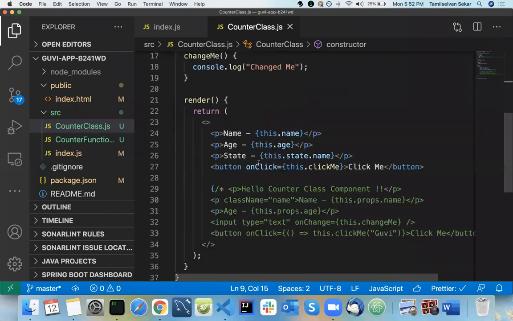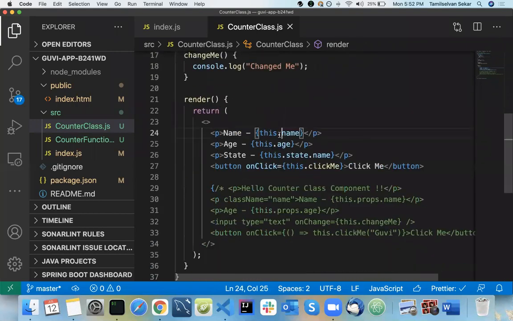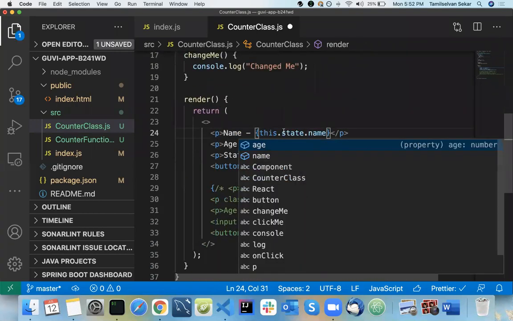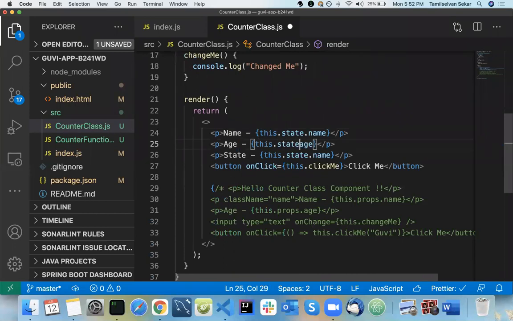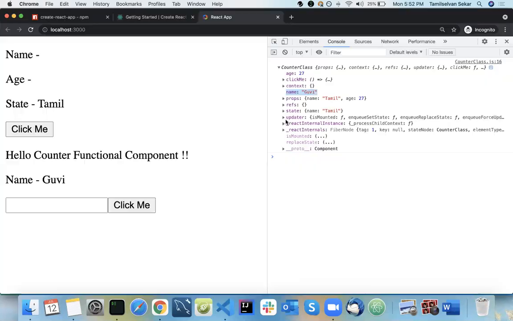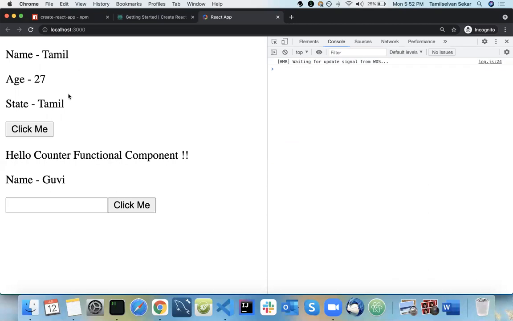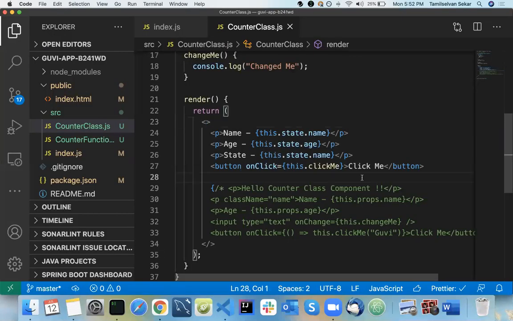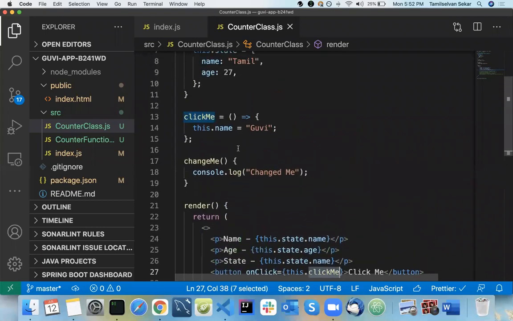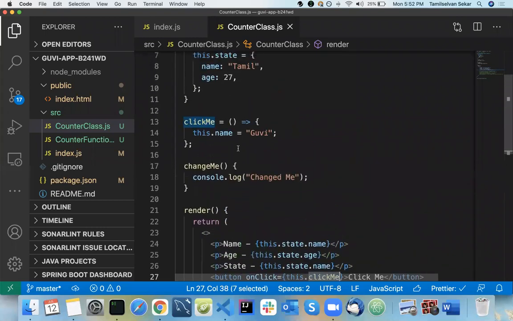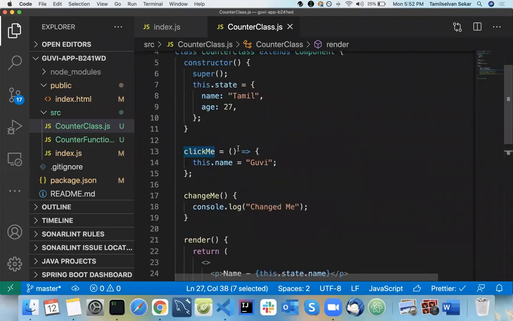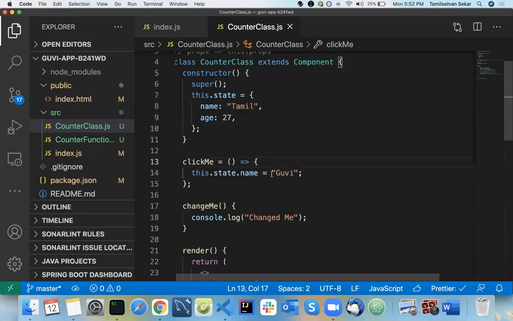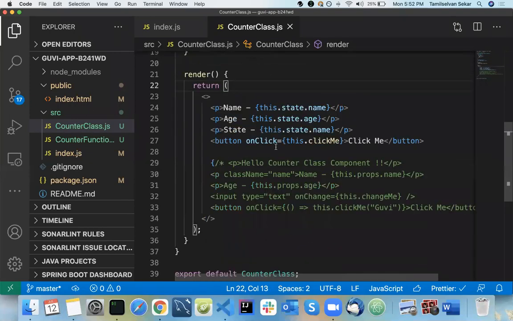Here I'm going to print this.state.name and this.state.age, and the same values have been printed here. Now when I click on that particular function, this.state.name changes from Tamil to GUI.